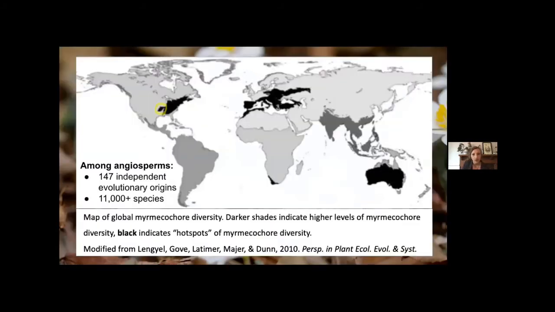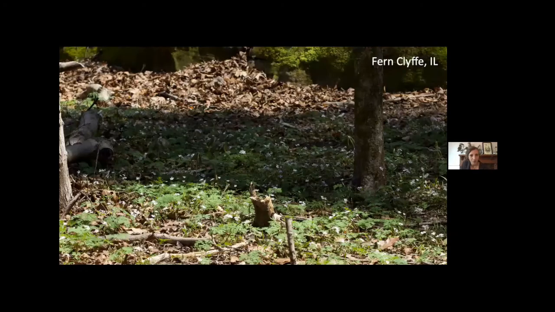And so, again, I just want to emphasize also that seed dispersal by ants happens in a lot of different areas, but we have the privilege of being in an area where we have an exceptional diversity of ant dispersed plants. And most of them are spring blooming flowers.